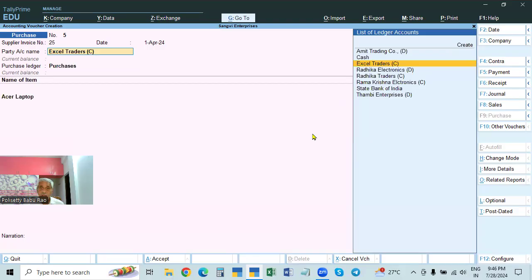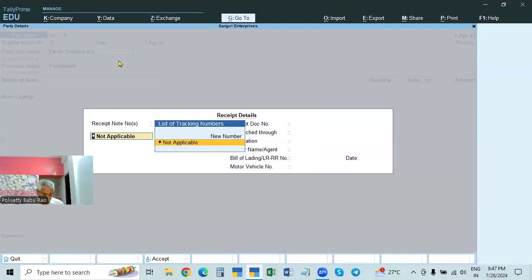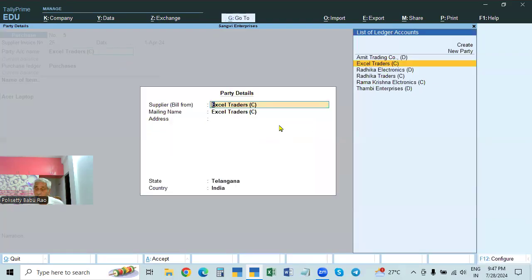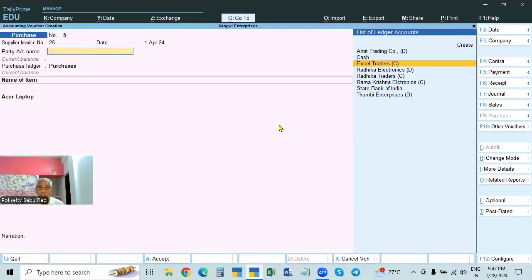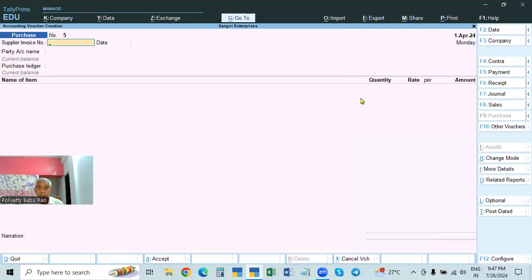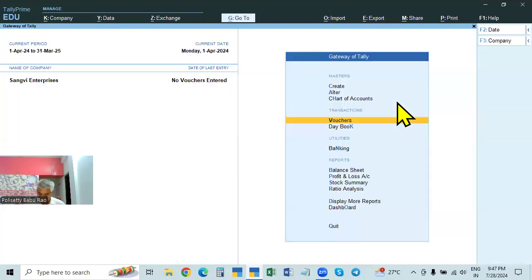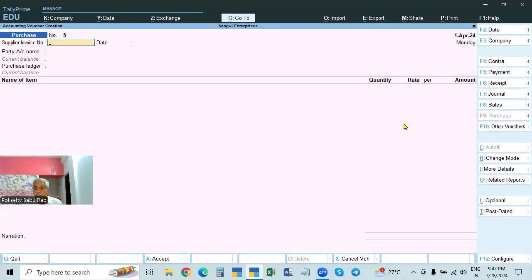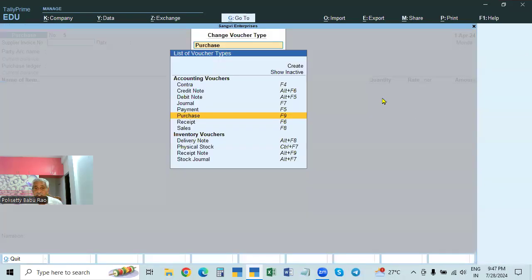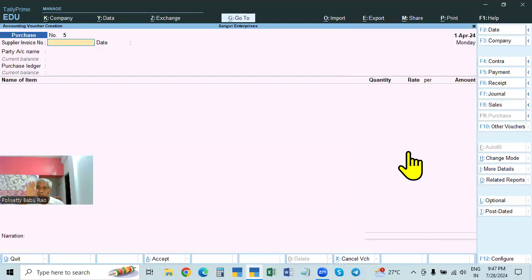And here, see, it is not going directly to the column. When you enter the stock item, it is not directly going to the quantity rate column. So some other window is there. How it is coming is because, if you go to the vouchers, these six vouchers and debit note, credit note inside, these are the most commonly used.